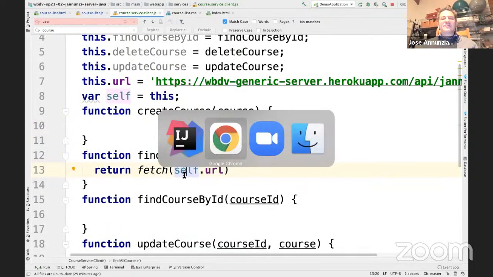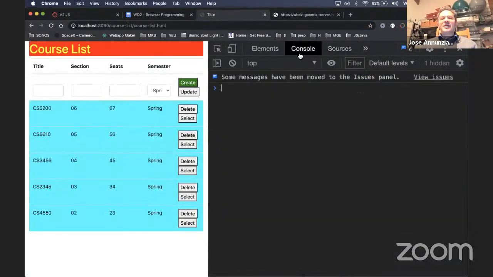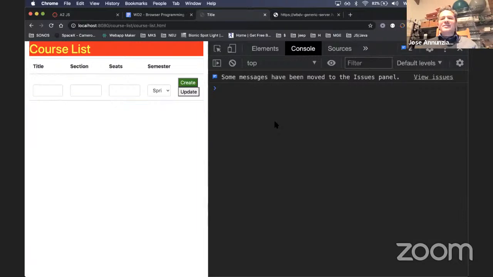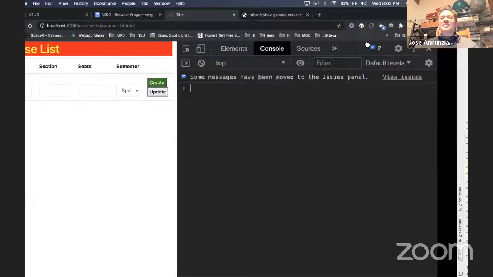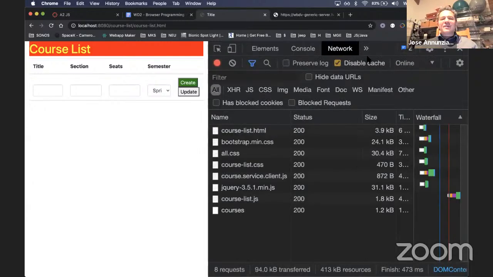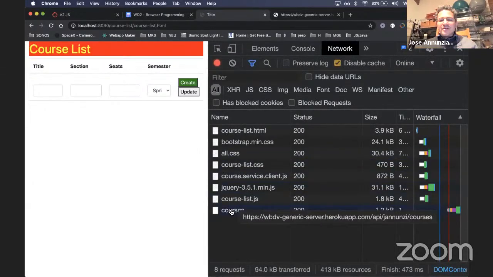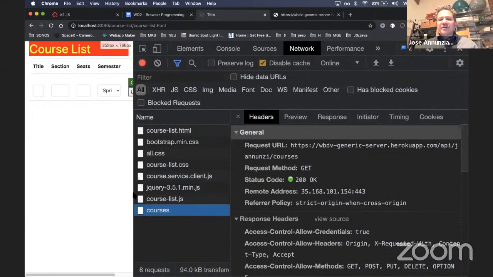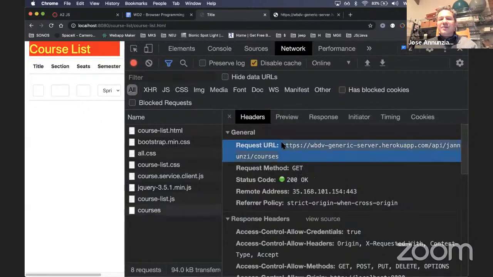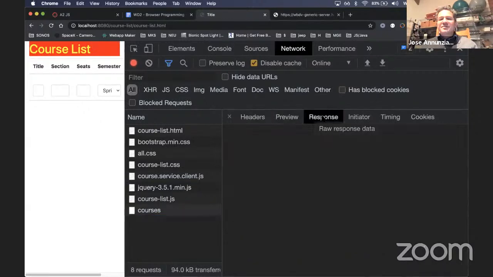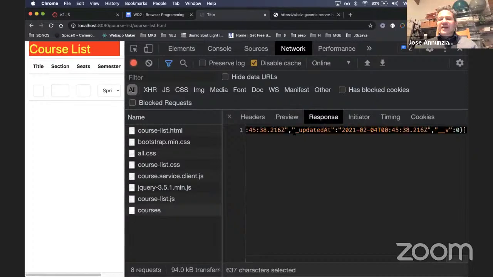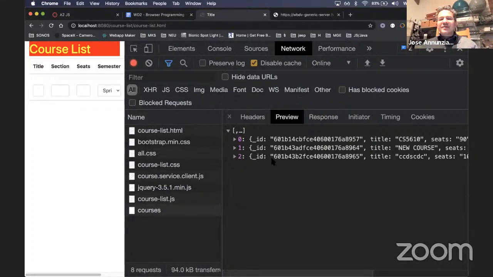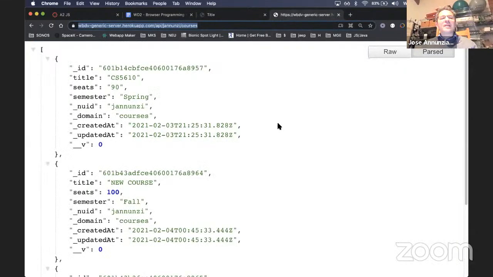There it is. So let's refresh this and let's look at the console. And something went wrong. What's going on here? And so what probably happened? Let's see the network. In the network, okay, it looks like, notice we have a new query, a new URL, a new request that is going out to our URL. See that? And the response from the server looks okay. It looks like there's data there. See that? If we look at the preview, there's our 3 courses, the data that is here. So it is fetching the data.